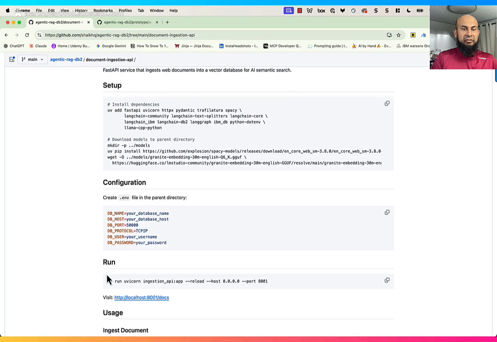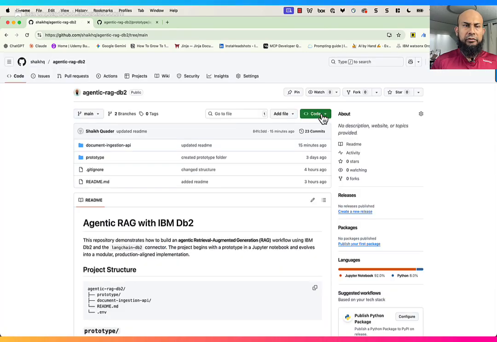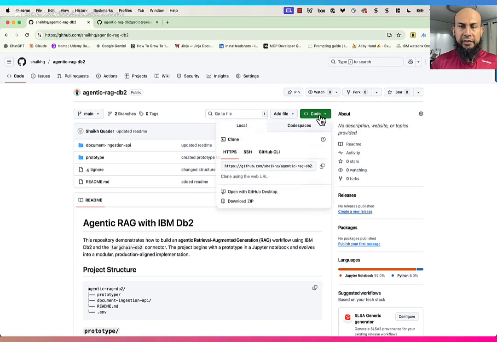These are the two main functions, and I have provided the code and the setup step. In order to try this out as is, you would need a DB2 version 12.1.2 where the vector features are introduced. Now what I want to do is show you a quick demo of running this API following this step. I am going to clone this repo. I go to my repo, then I click this code and copy the link to my repo.